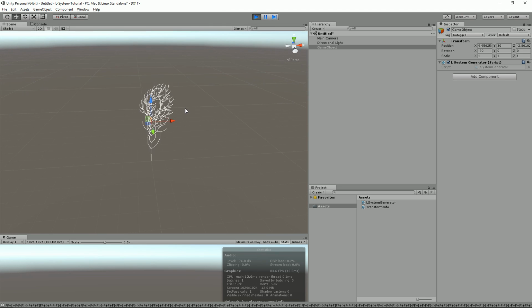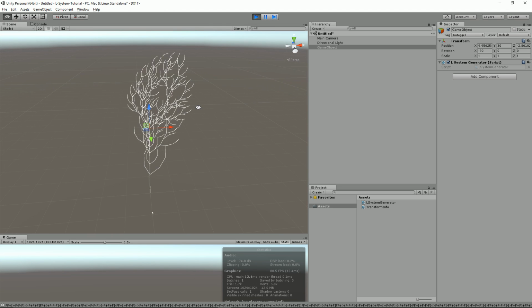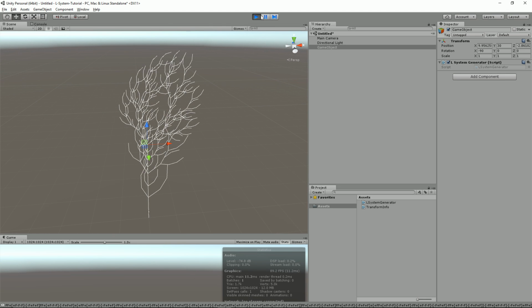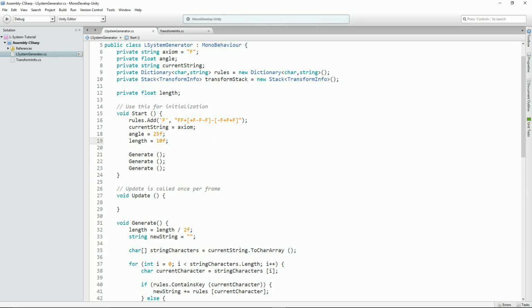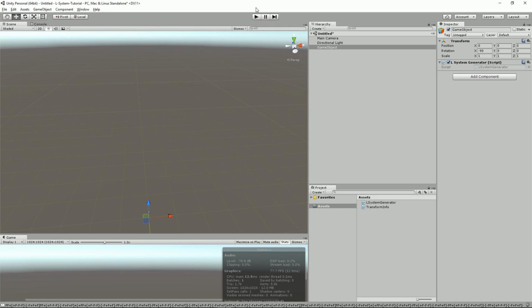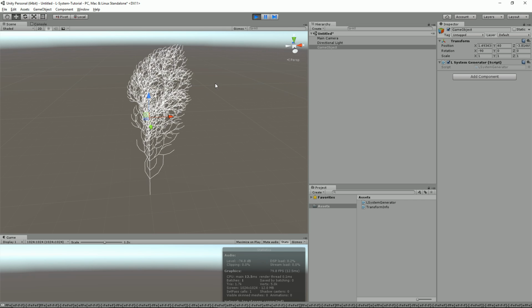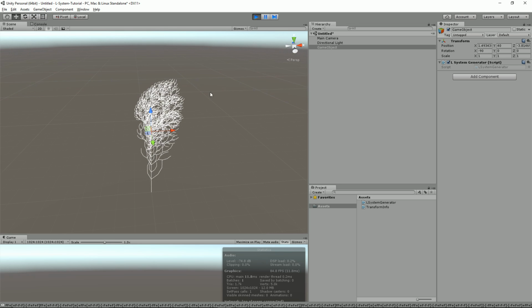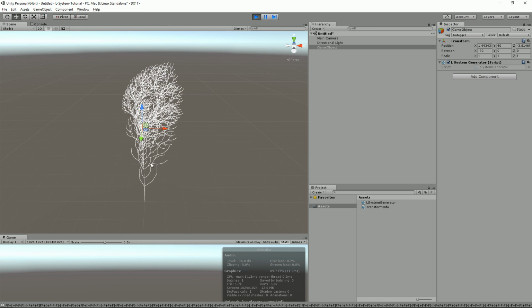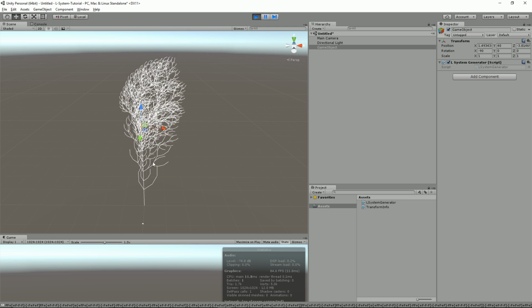There we go. You can see now that we're getting these smaller and smaller branches. That's fabulous. I'm loving the way this looks. Let's give it one more iteration, shall we, just for fun? Okay, run that. See how that looks. There, look at that. Now that to me is pretty amazing, considering all we've done is a very simple rule, this thing bouncing around, going backwards and forwards, loading stuff from the stack, moving its position around. How cool is that?